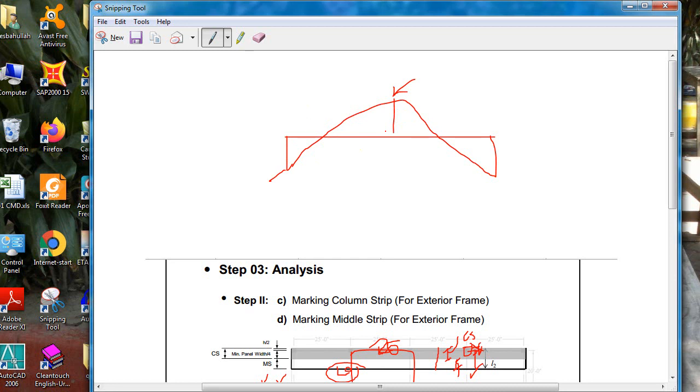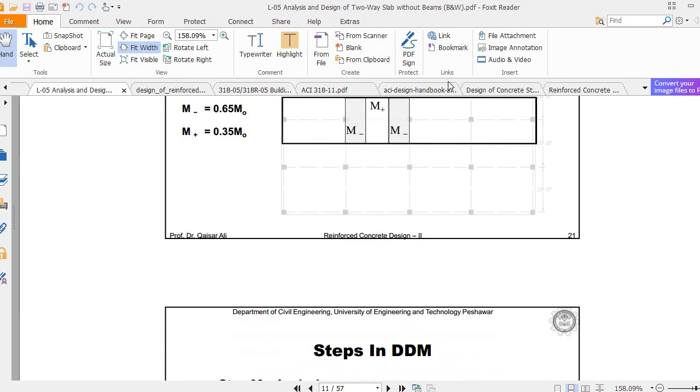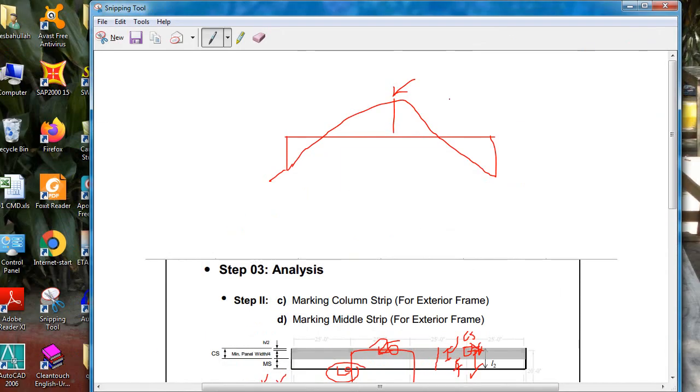Here you can see the positive moment is 0.35 M naught, and the negative moment is 0.65 M naught. So this is the distribution, but this distribution is in the longitudinal direction.